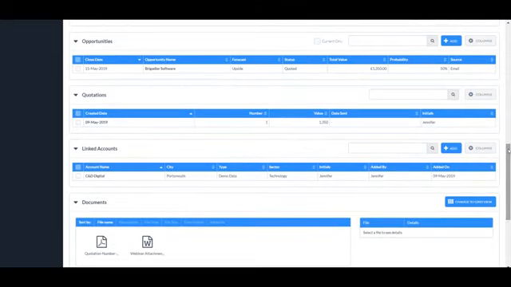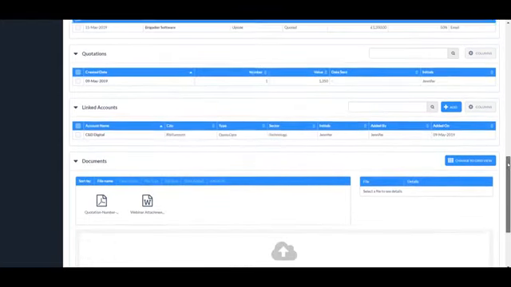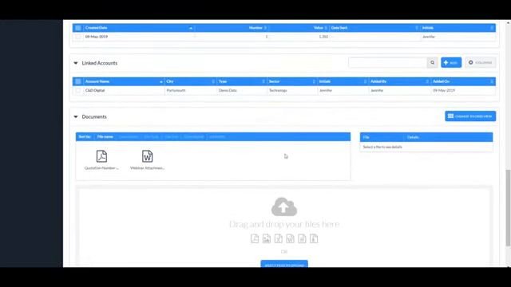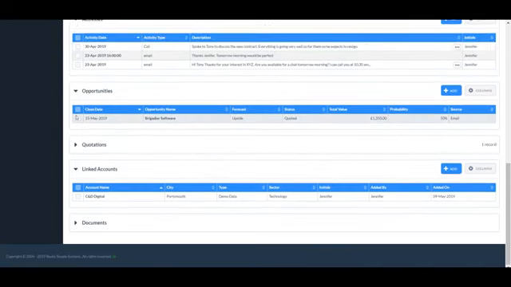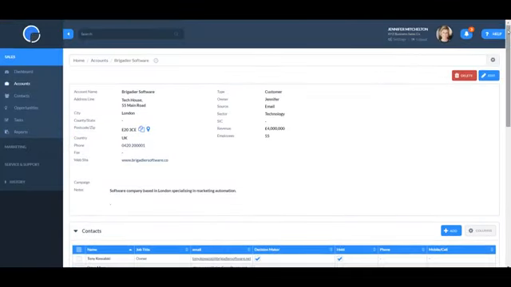Linked accounts enable you to show a relationship between accounts by linking them together, for example, companies in the same group. And finally, you can attach an electronic document to the account, such as a purchase order. You can collapse and open any grid by clicking on the arrow next to its name. There's a lot of information on the account page, but we have purposely put it all in one place so that it's easy to find.